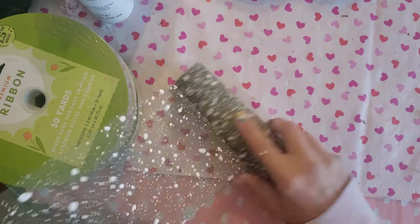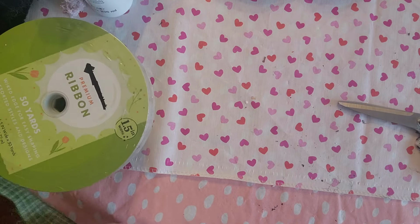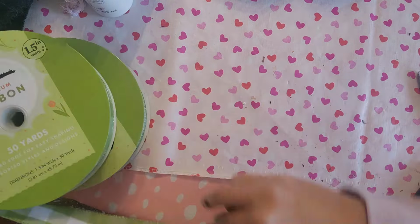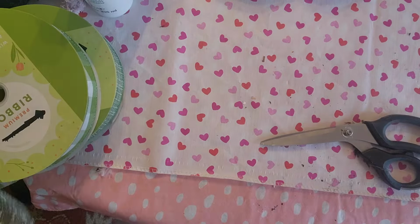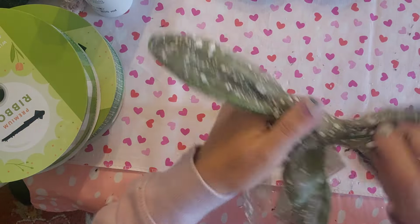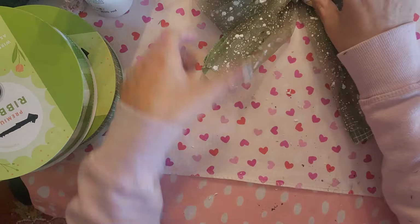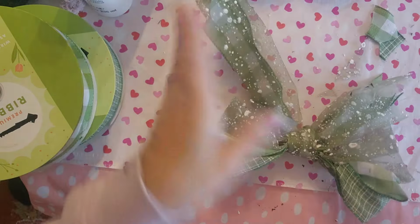Here's my ribbon. And with the ribbon, I'm going to do three layers, and I'm just going to kind of make two loops with it and then just tie them together. Kind of like shoelaces, if you were to take two loops, and I'll just wrap them around each other. So I just bunch it up, I just make two loops, and I just tie it around each other. And then I just twist them and get them how I want them, and then I'll pull it nice and tight. And I'll trim up the ends.